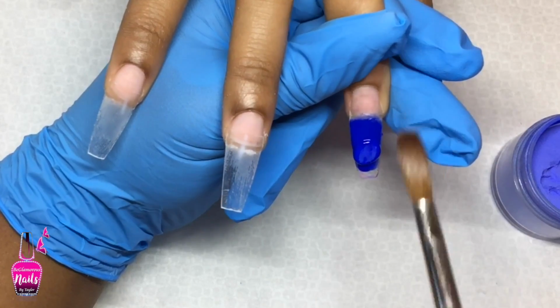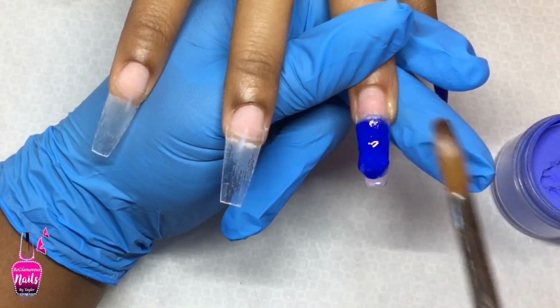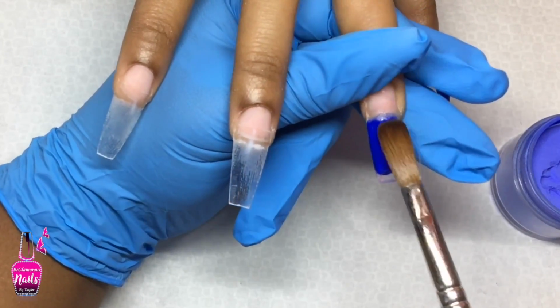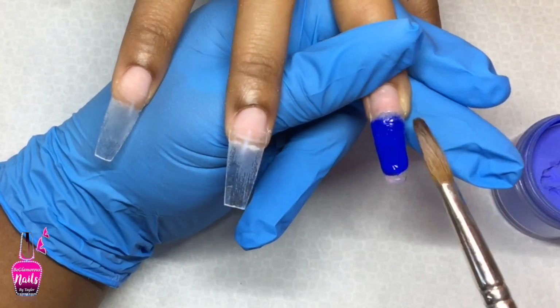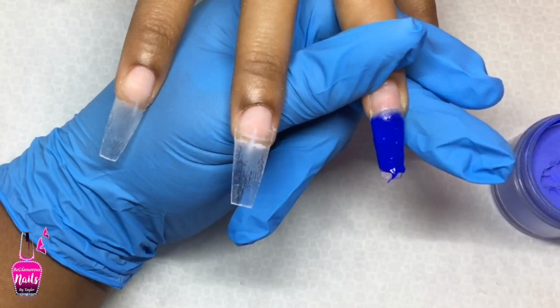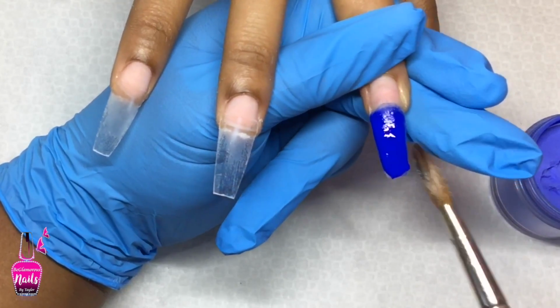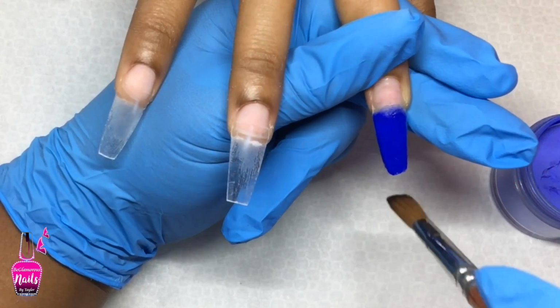So now I'm placing my second bead a little away from where that last one ended, and I am going to be pressing and pulling and making sure to maintain my shape with this acrylic as I pull that acrylic towards the free edge. Now I'm not stroking it. I'm making sure that every time my brush comes in contact with that blue, I'm wiping it on a piece of paper towel.